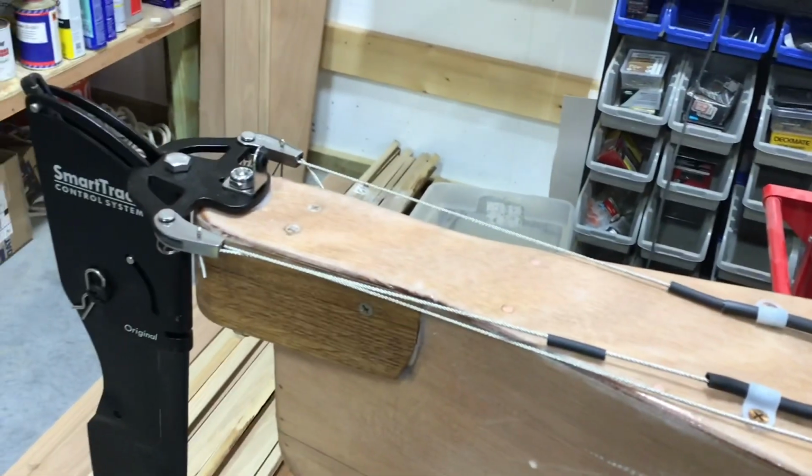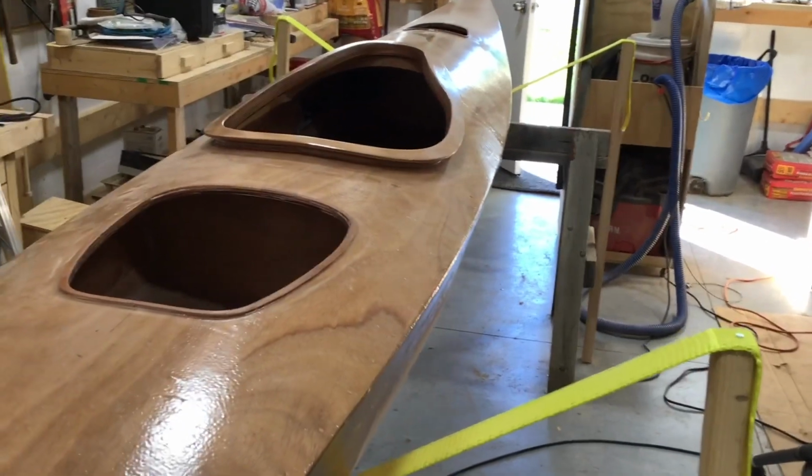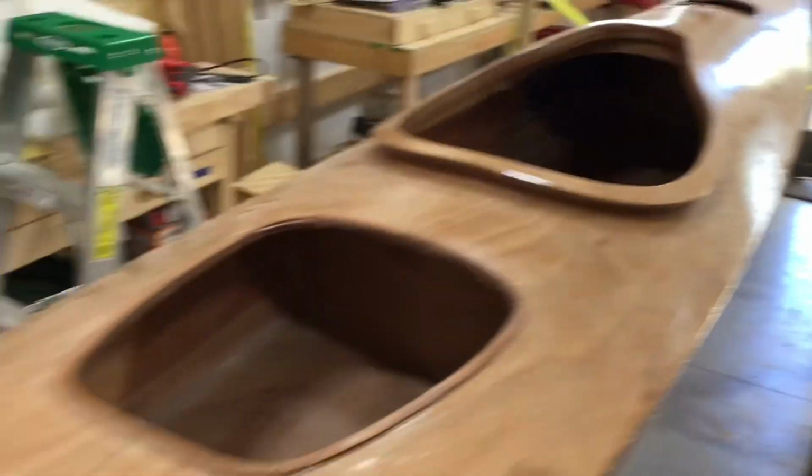At this point it's not adjusted. I'm going to need Rusty to sit in here, see if the foot pedals are where we need them to be, but all in all, man, that's awesome.